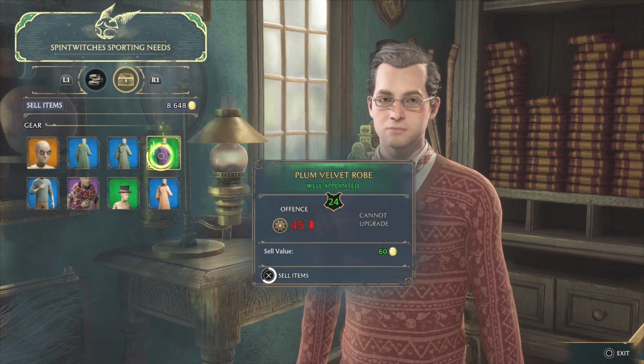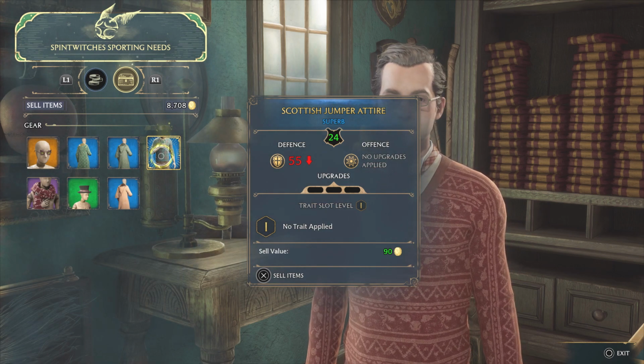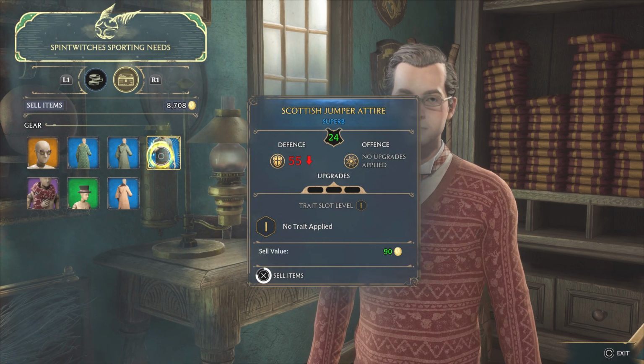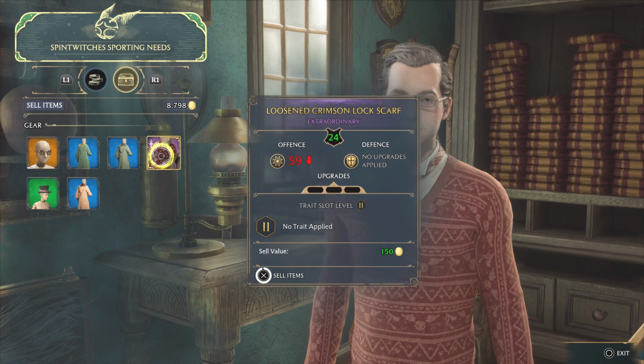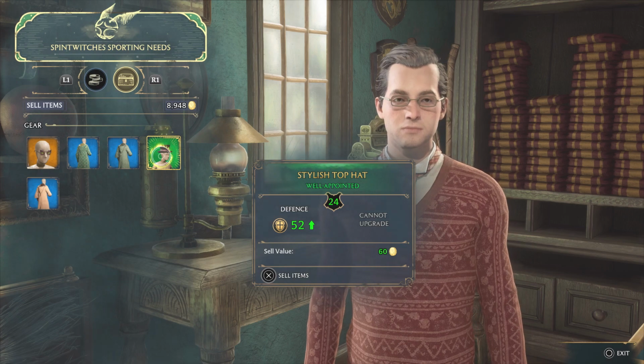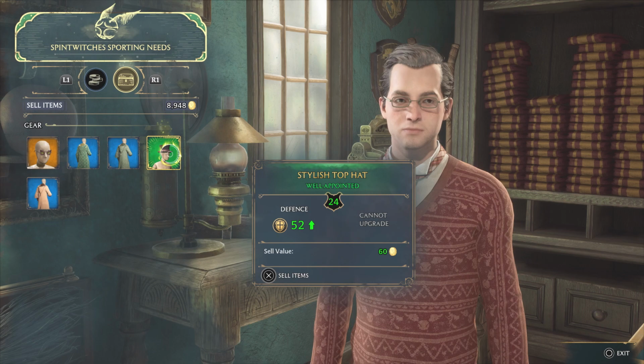Plum velvet. Like I said, I don't think I'll look good in plum. Plus, you can't even upgrade it or put a trait on it. Combined should put any brute in their place. Ooh.